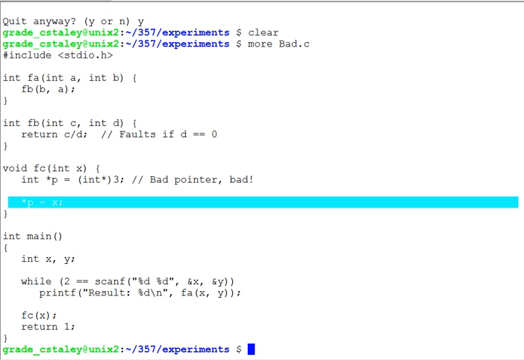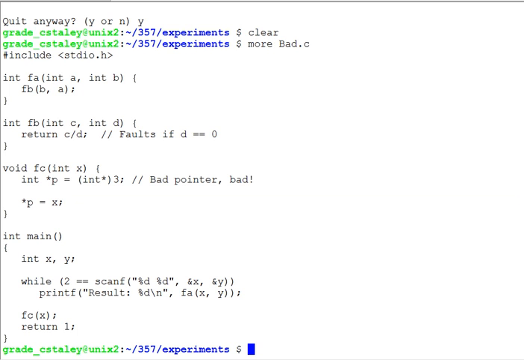Now, as with any lecture that walks you through an application, it's very helpful for you to personally run the commands we're showing. So please grab a copy of bad.c, start up a Unix session, and follow along as we go through GDB commands, running a GDB session of your own.